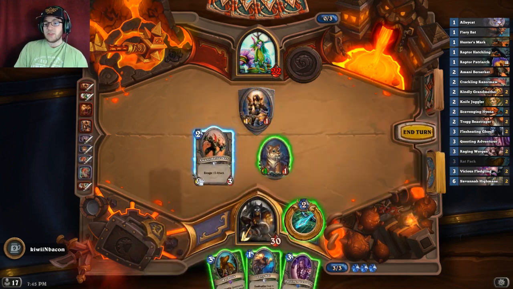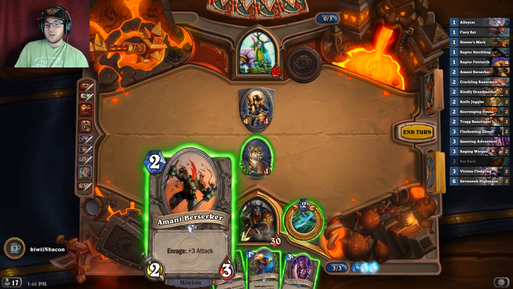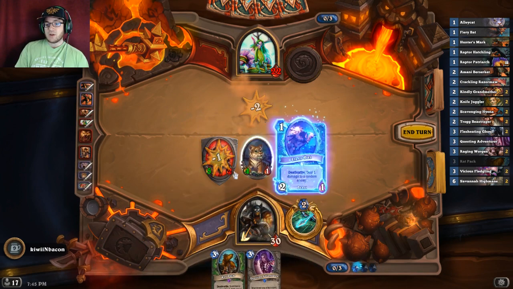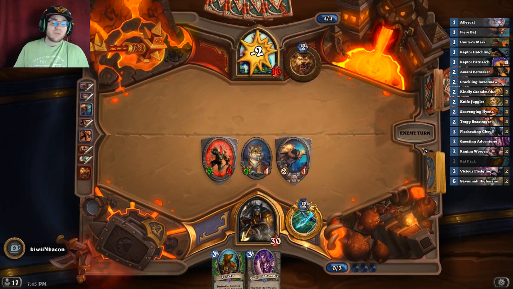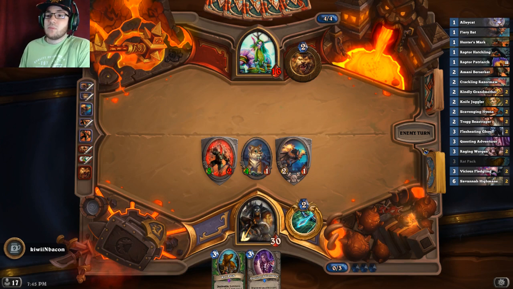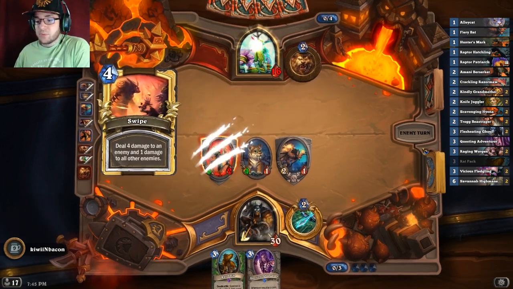In this case, I think I'll go Amani Berserker into Fairy Bat, because this becomes a 5/2, which is very strong. And I'll just play the Fairy Bat here, protect my kitty again. Yeah, he's getting pretty low. Not gonna lie, this is good for us. I mean, he could have a swipe, yes. Alright, goes for the swipe.